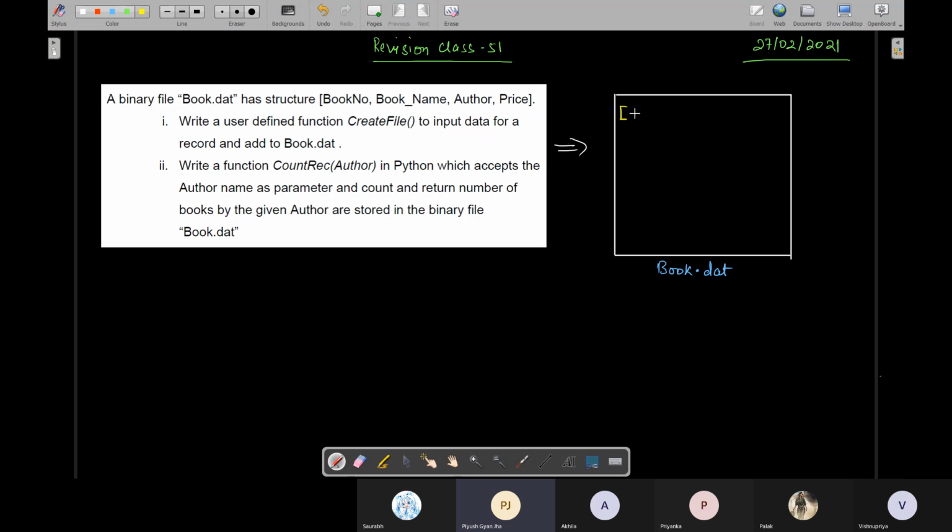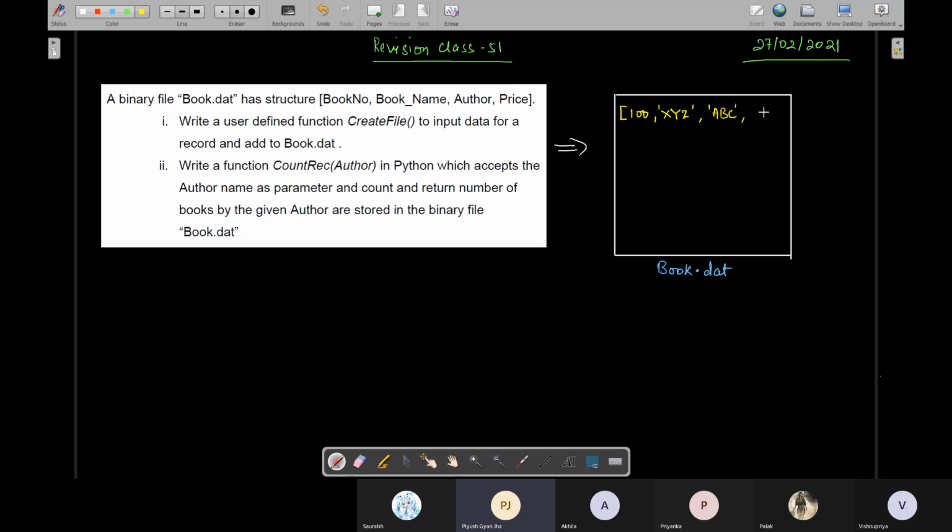That means something like this. Book number हो सकता है, let's say मान लो कि किसी लाइब्रेरी का है, लाइब्रेरी में इस तरह करके वो लोग मेंटेन कर सकते हैं. So let's say the book number is 100, internal code something is there. Book name is anything, XYZ. Of course, this is going to be string. Then author name is ABC.